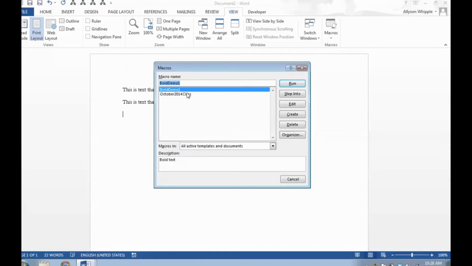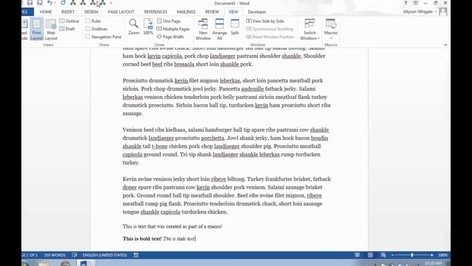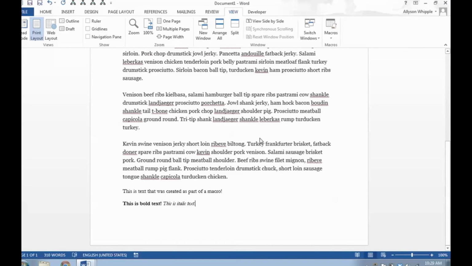Go me. So I'm going to hit View, Bold Demo 1. I'm going to run it. So I have bold text and italic text. It has preserved both the text I wrote, and it has preserved my formatting. So that can be very useful, especially if you want to do, say, a signature file or an address and have certain elements bold or italicized.